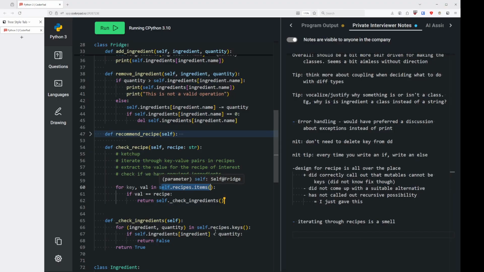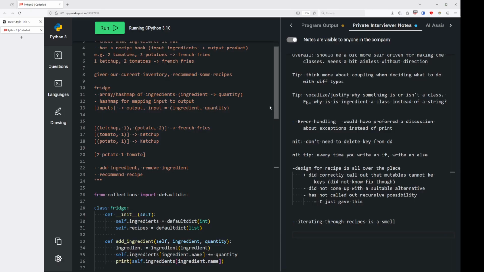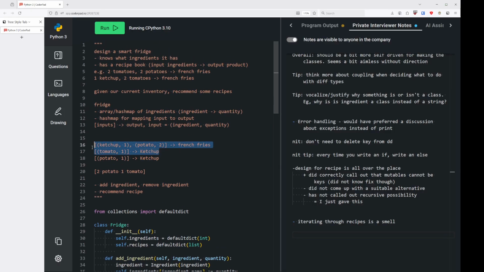I mean, both of them are going through the recipes. But you are right in that this wouldn't quite work, for the reason that for the example given over here.